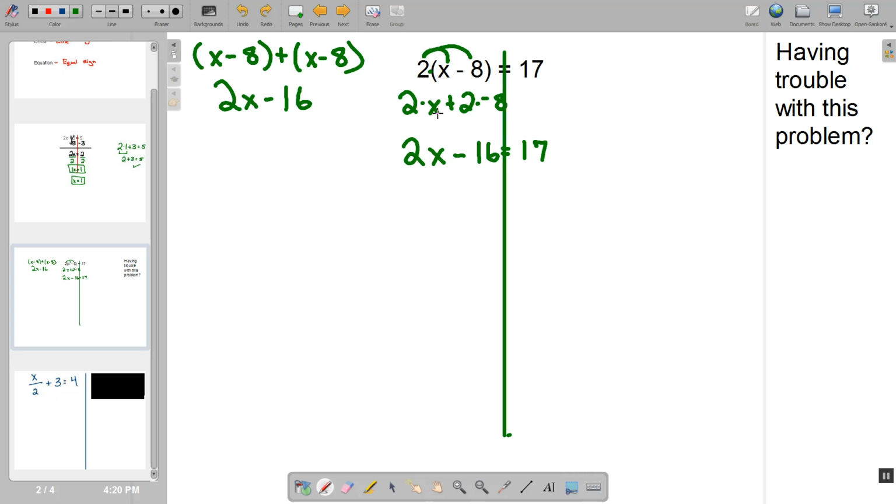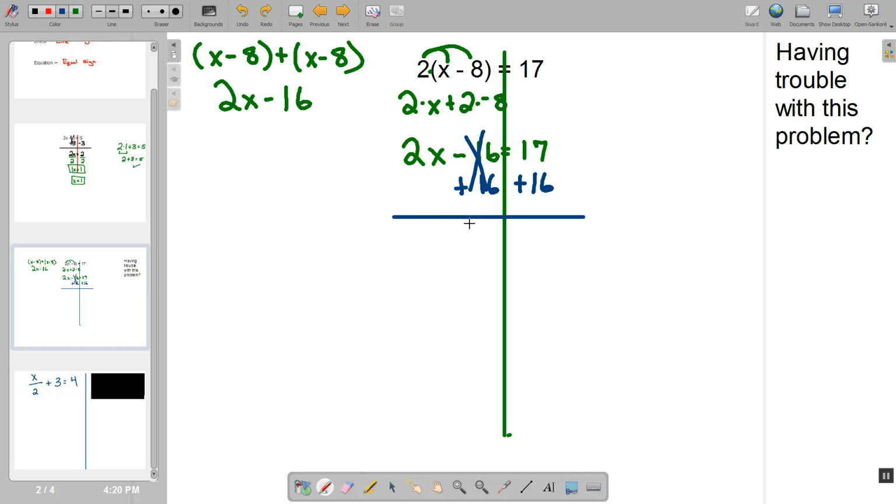If you are a little confused by this process, there is a video dedicated to just that. But the distributive property is not nearly as hard when you get used to it than it is right away. Now the problem is exactly like what we just did. I'm going to add 16 to both sides of this equation to keep it balanced. I'm going to draw my line and simplify.